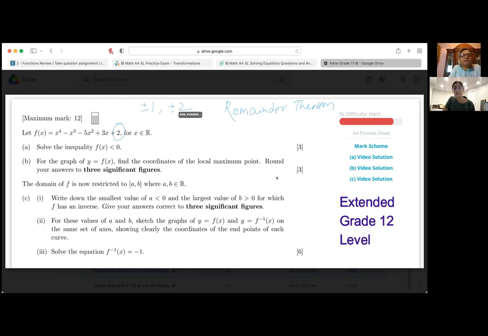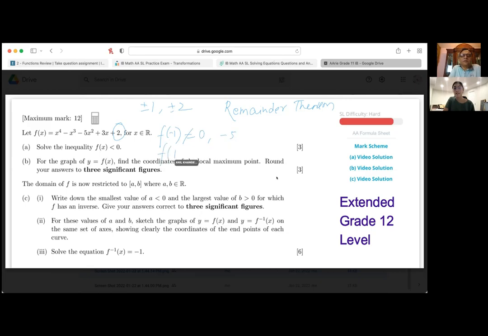So if I find f of minus 1, can you calculate please? So f of -1 would be 1 plus 1 minus 5 minus 3 plus 2. So that would be 1 minus 5 minus 3 plus 2, which is -4, -3 plus 2, which is -5. Not 0, you see. So it is not 0, you get -5. So that's not the root.